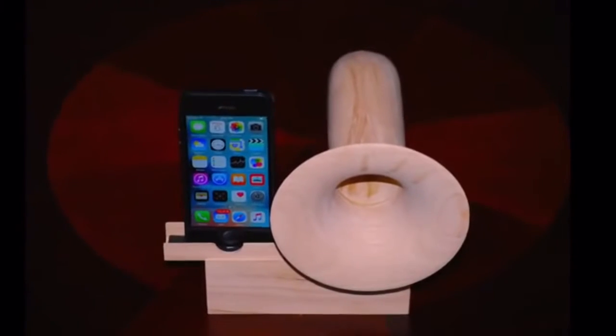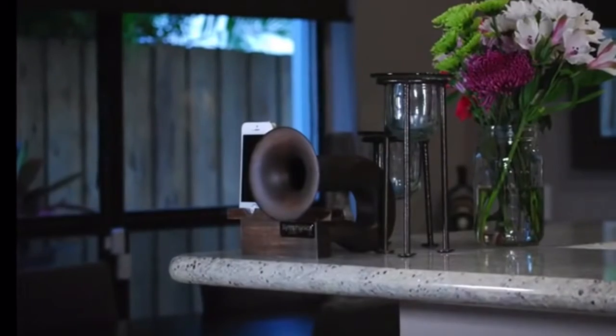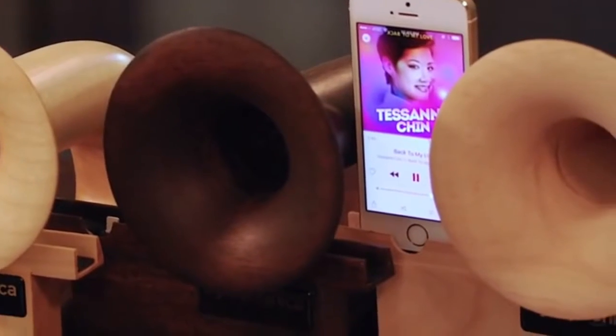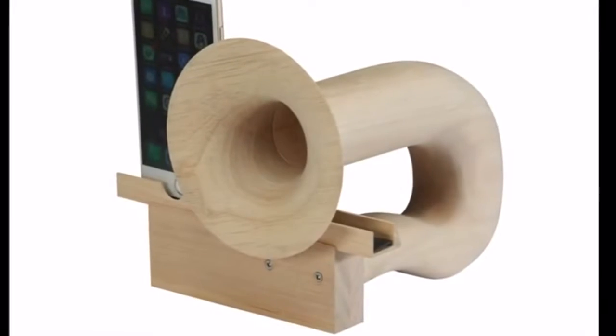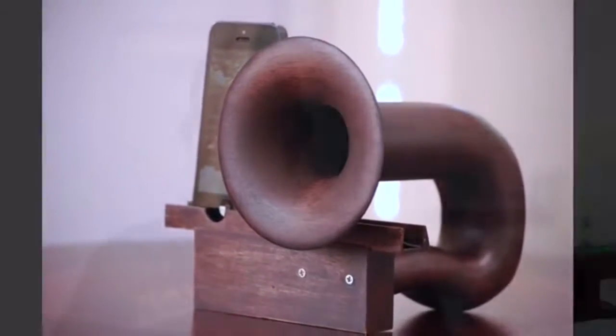We've got great early bird pricing for those of you who want to be first to own these remarkable speakers. Whether you prefer a lacquered finish, the rich tones of stained wood, the simple beauty of naked wood, or want to paint or stain it yourself as a DIY project, we've got a version just right for you.